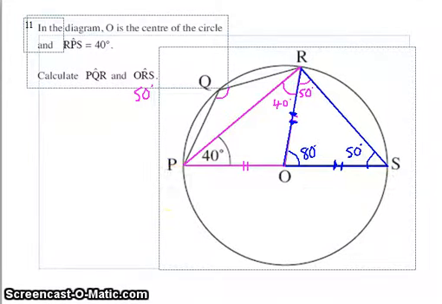What we can start to do now is start to look at our cyclic quadrilateral. So we've got Q to P, P to S, S to R, R to Q. Now opposite angles in a cyclic quadrilateral must add up to 180 degrees, and if the angle there at S is 50, the angle here at Q must be 130 degrees, and that's our second one that we wanted to find out, 130 degrees.